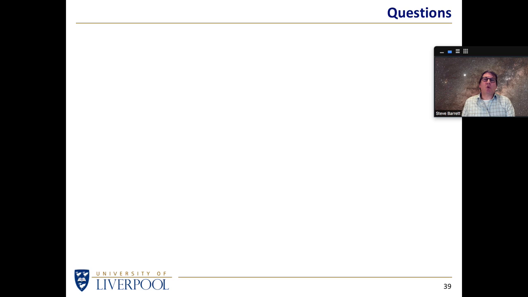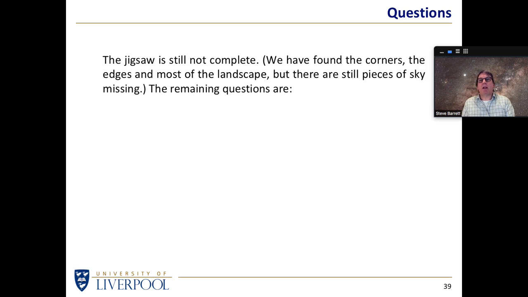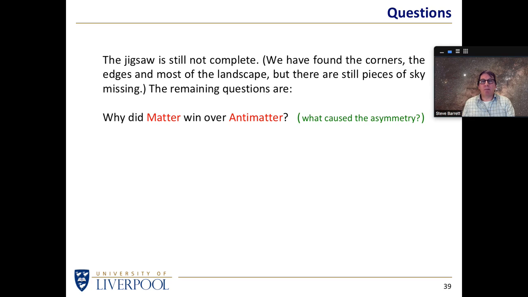So we're not quite all of the way there in terms of our understanding, because the jigsaw is still not complete. We still have a few questions that are outstanding, and they are rather important questions. Why did the matter win over antimatter? Is it, in other words, what caused the asymmetry? Is it simply that some particles that are matter behave differently than some particles that are antimatter? But why do they behave differently? Why is there not a perfect symmetry between the two? We're very grateful that there is an asymmetry, because we are the leftover bits where the matter didn't annihilate with the antimatter.